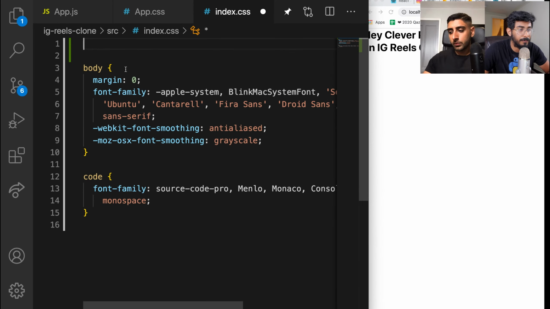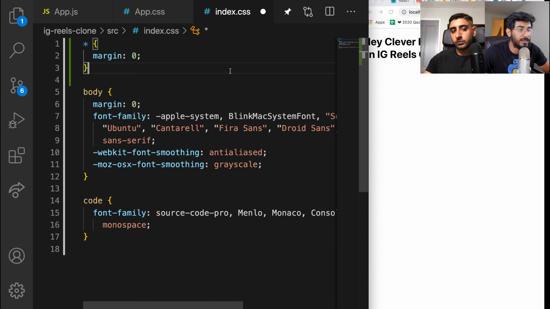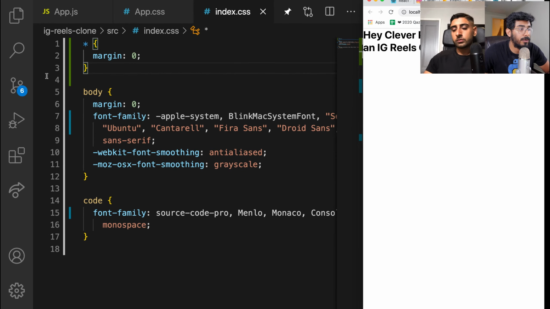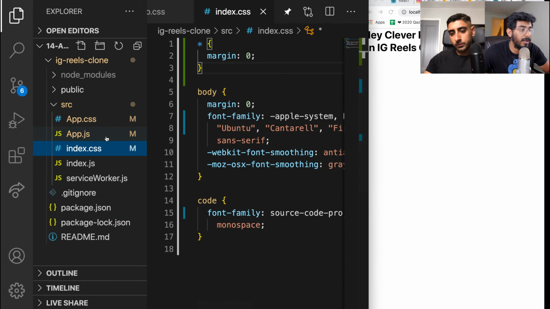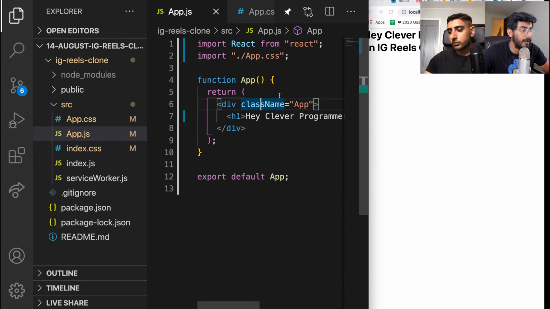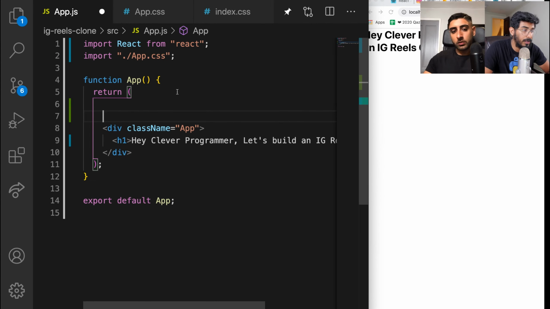If I remove it, it's back. So no need for that. Let's just clean it up. Boom. So we are pretty much ready to go. One last thing we do want to mention is we are using BEM naming convention. And for that, we want to make sure our class name is actually app like this, lowercase.